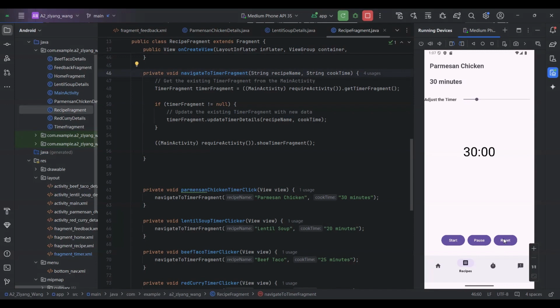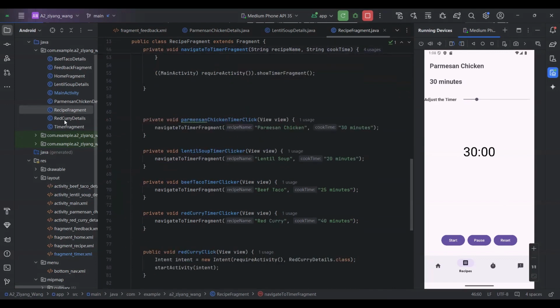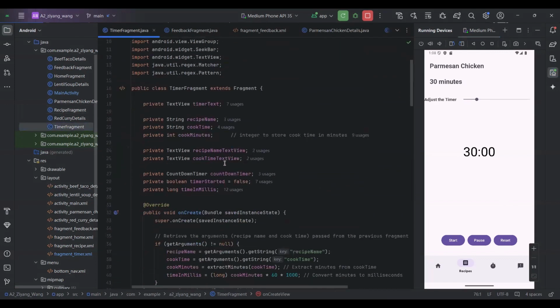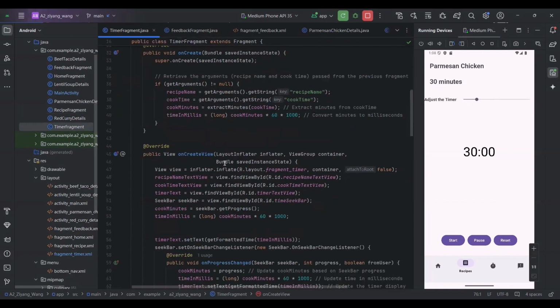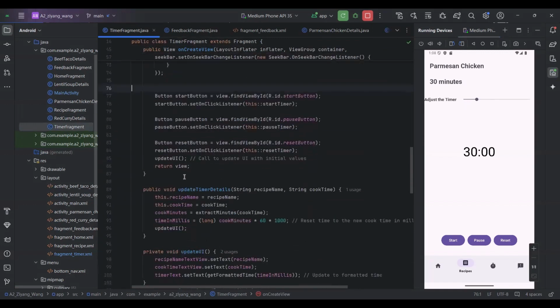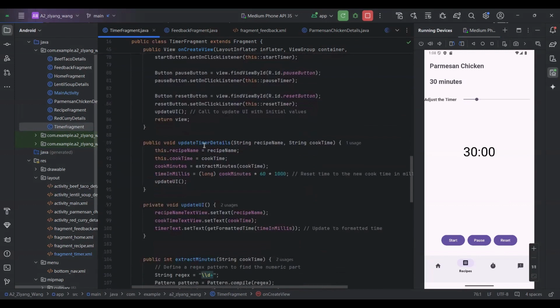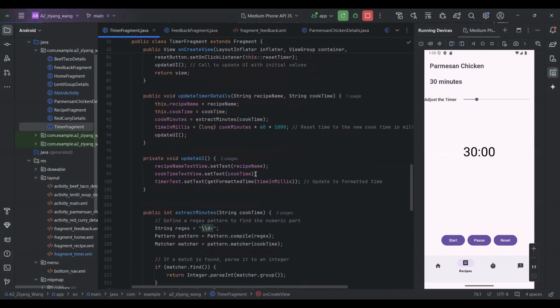And now let's go over some main functions in this fragment. It's right here. So first, we have our update timer details, which updates the recipe name and cooking time from our recipe fragment. Then we have update UI to change those names over here.